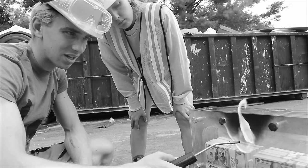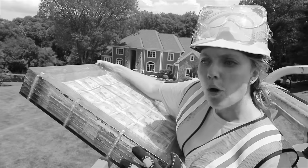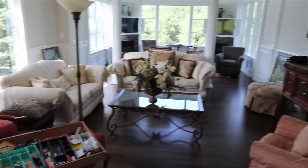If you guys haven't been keeping up with what's been happening at the Sharer Fam house, well, let's just say a lot has been happening. Me and Steven are so close to opening up the $1 million unbreakable box, and then the money will be ours. We've tried a dump truck, a flamethrower, a jackhammer, the G-Wagon. We've tried so many machines, and it's been crazy. We dropped it from 45 feet high. And wow, things are starting to crack, it's starting to weaken. So guys, make sure you're hitting the bell so you stay tuned for when we open it and get the money out. And on another note, the construction in the house is so close to being done.